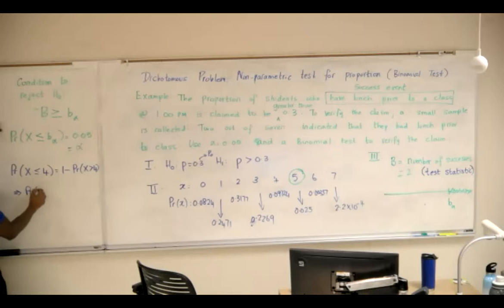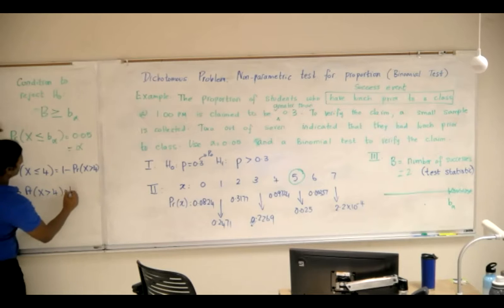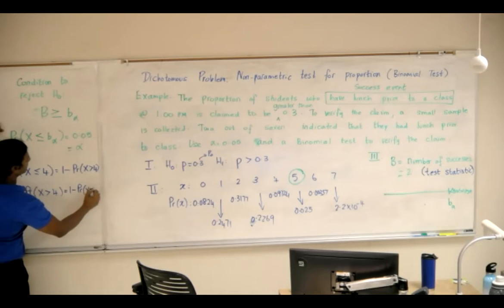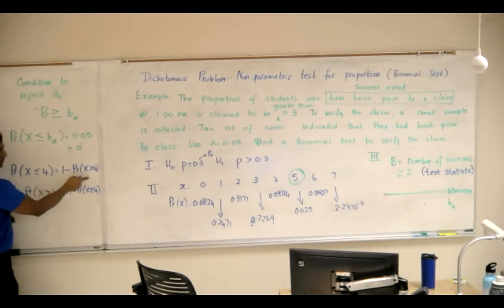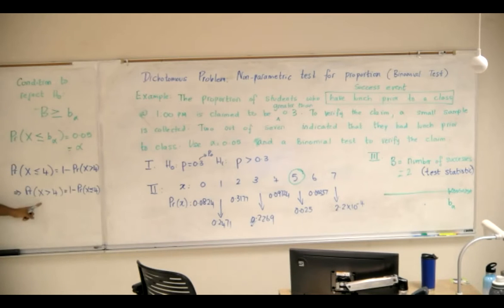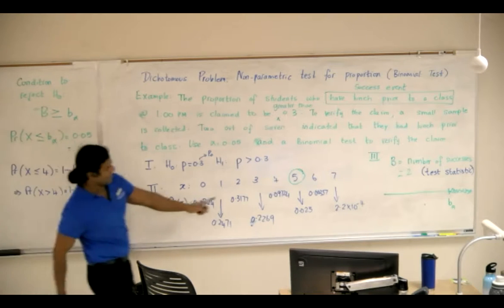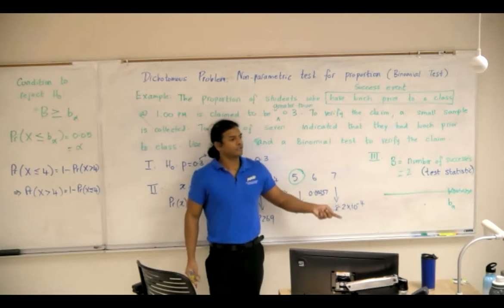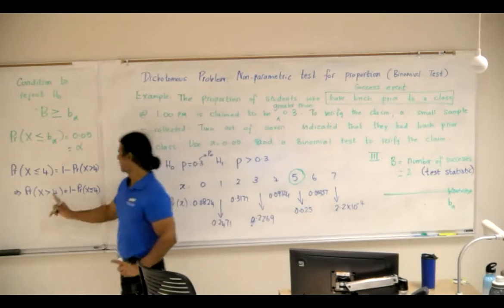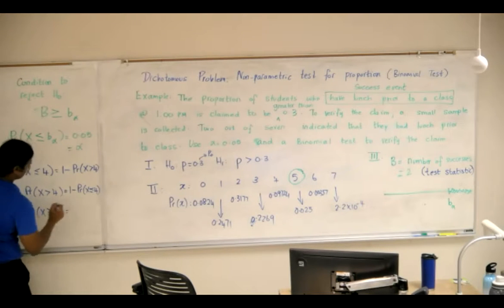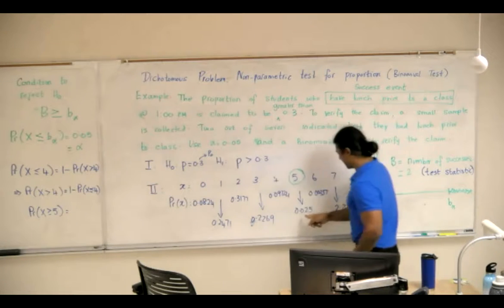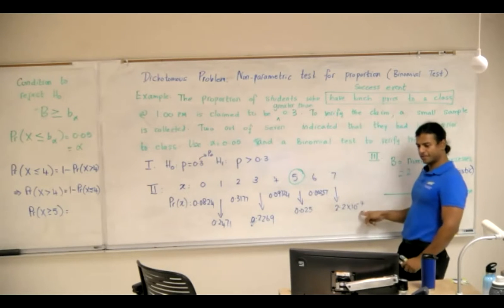Sorry, did we stop at 4 or 5? Getting there. Give me 1 second. So probability of x less than or equal to 4 is 1 minus the probability of x greater than 4, complements of each other, right? Greater than 4 simply means greater than or equal to 5. Do you agree? Yes. So this would be probability of x greater than or equal to 5, which simply means I'm adding that value plus that value plus that value.